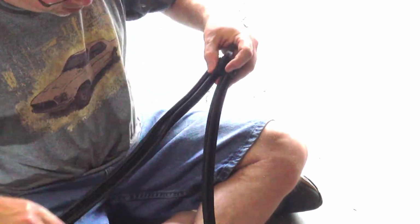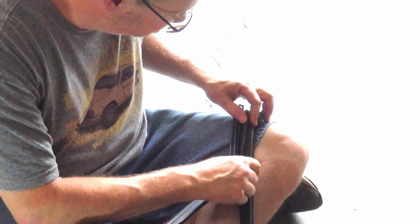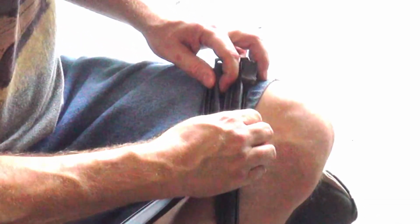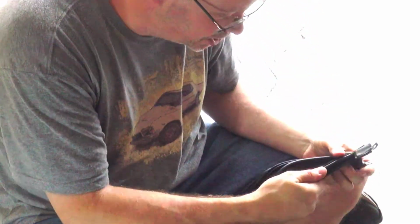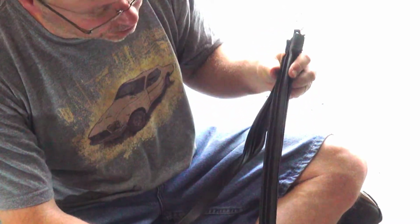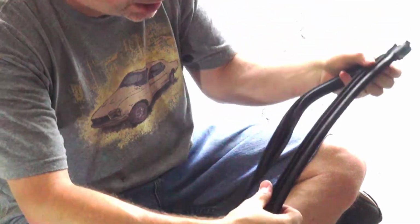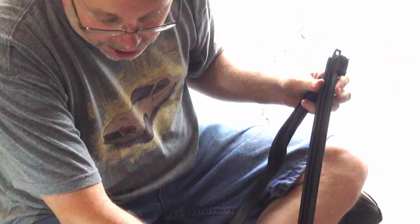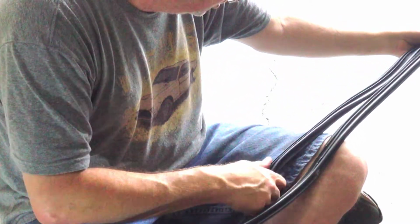Okay. Let's look at it from the side that faces out and seals up to the window. It's just amazing how much more compliant and soft and malleable this is compared to the original. And this isn't as bad. The trunk stuff just fell apart in my hands, as did this hood seal that I did. But this is not as bad. And maybe because it was up like this, it didn't get as much direct sun or elements hitting it, but overall pretty good. Let's see here if I can do it, because I need to lay this one out a little bit to get it straightened.